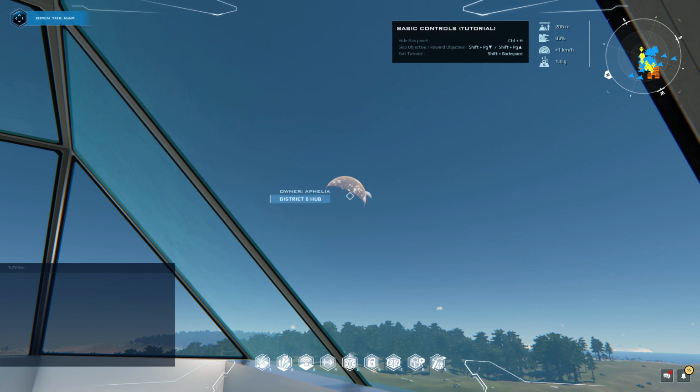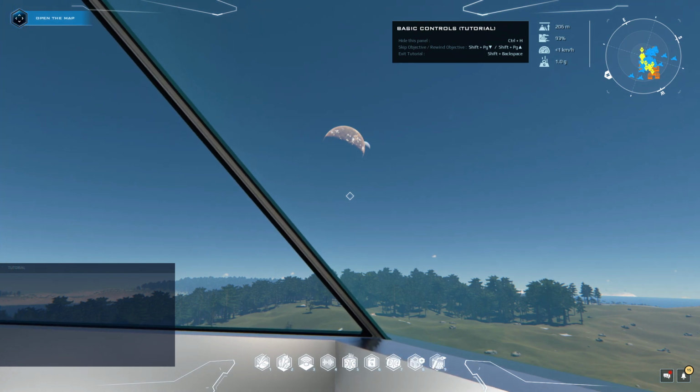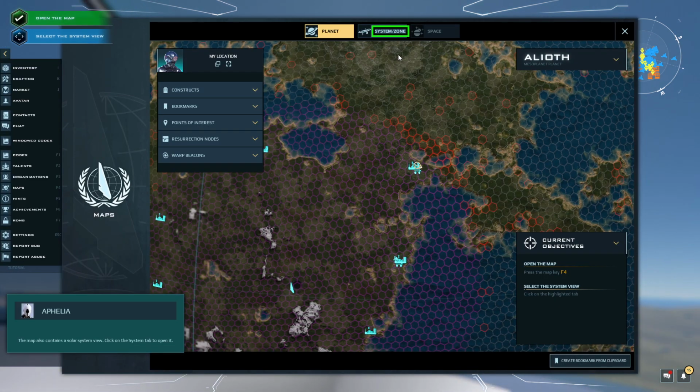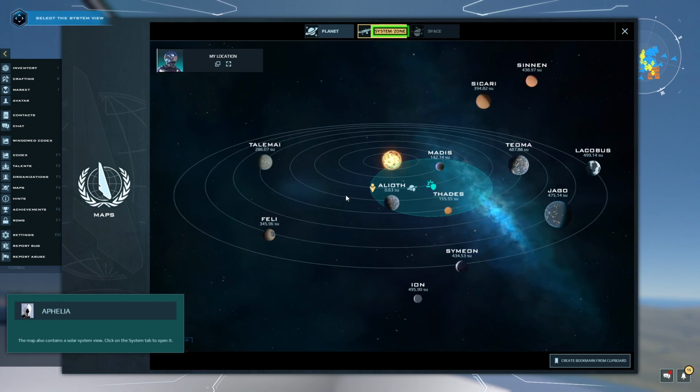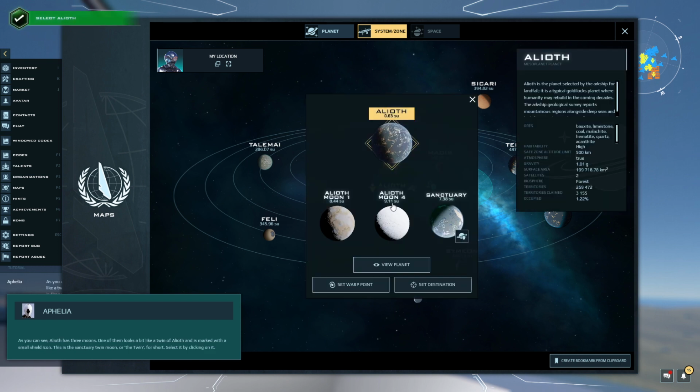Let's open the map again by pressing the map key, F4. The map also contains a solar system view. Click on the System tab to open it. Here you can see all the planets currently accessible in the system. Select Alioth, the planet where you currently are located, by clicking on it. As you can see, Alioth has 3 moons.